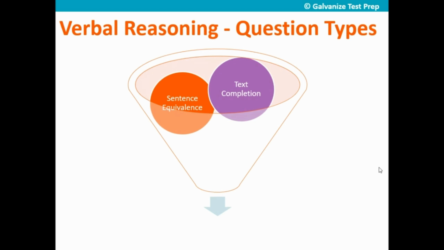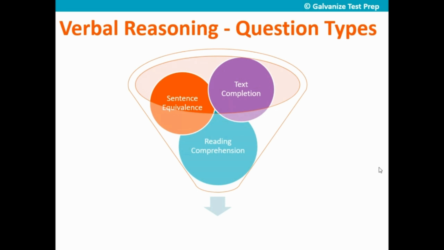Now these look a lot like text completions in the sense that there is one sentence with a single blank and you have 6 answer choices. But the thing that's different about sentence equivalence is you always have to pick 2 correct answers for these types. No more, no less. Selecting more or less will lead to you losing the entire score. So please be careful. And the 2 answer choices that you pick should bring out similar meanings in the original question stem. So that is the sentence equivalence question type.